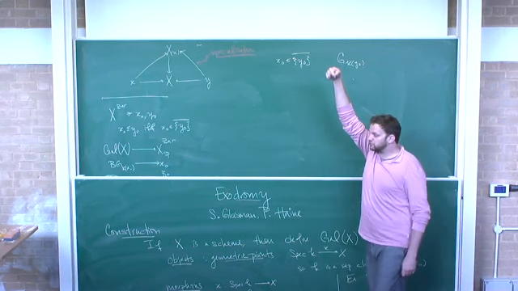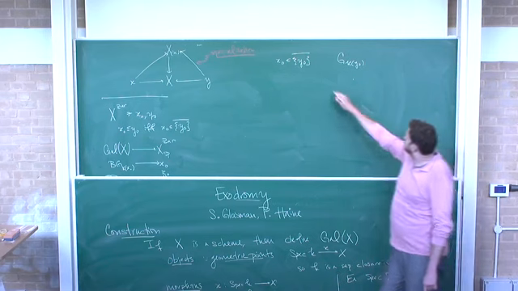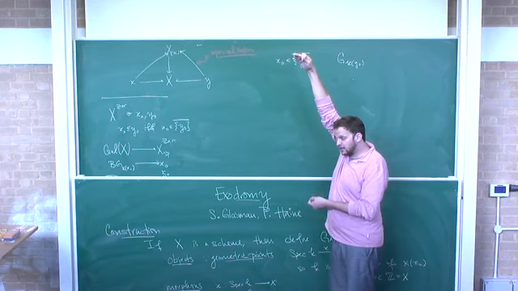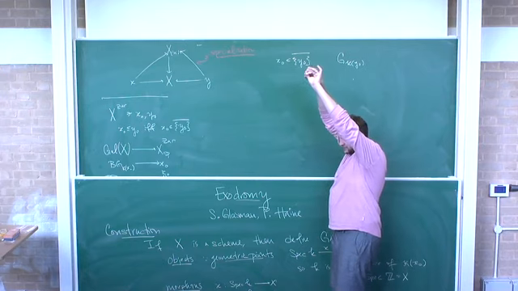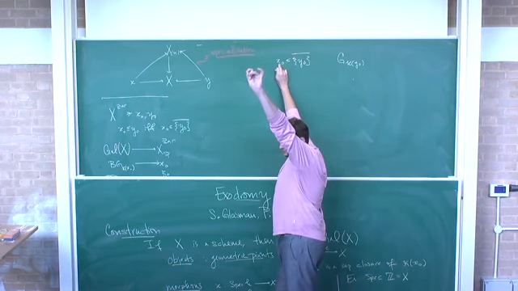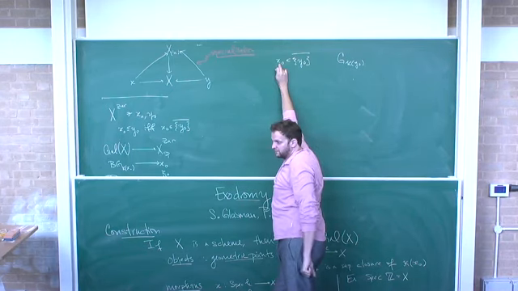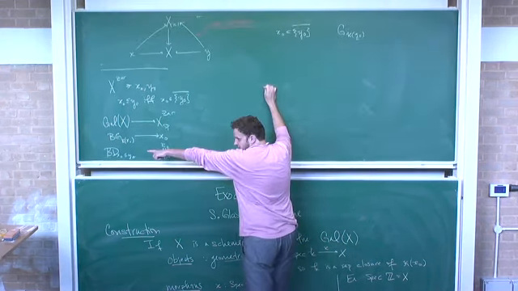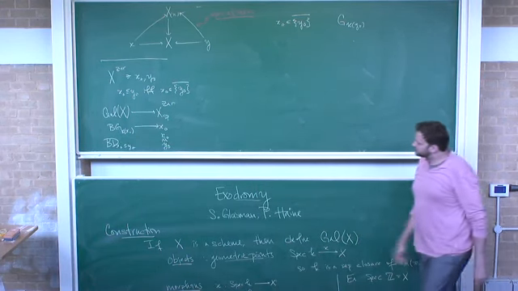I can also just pass to the universal cover, and the same thing is true. So I have this irreducible thing here. I look at its function field. I look at the absolute Galois group, so I look at the separable closure of that function field. And inside the Galois group, I look at a stabilizer of a point over this guy. And that's giving me the decomposition group, which is another profinite group. That's the decomposition group that I have here. That's what this is, and that's exactly what you get.